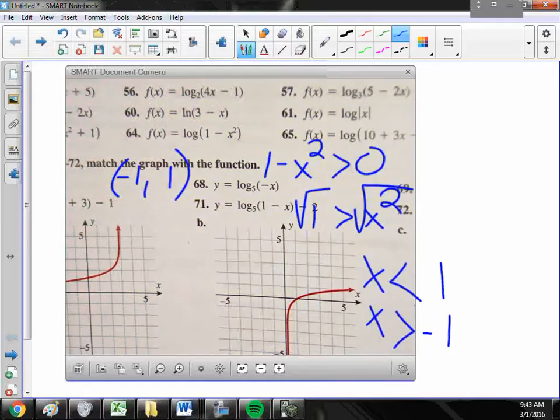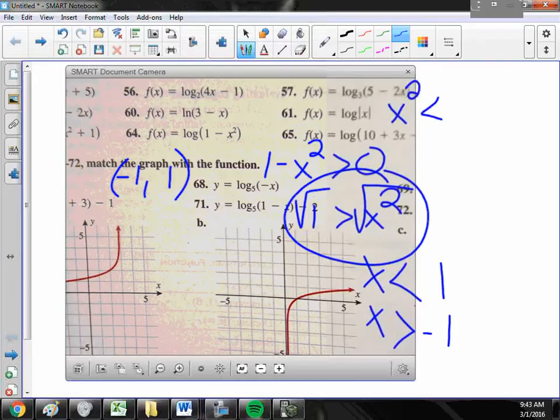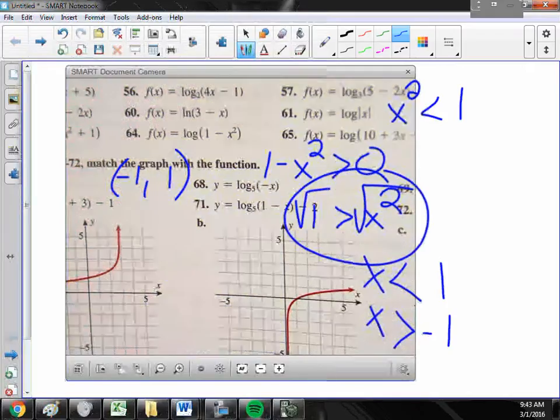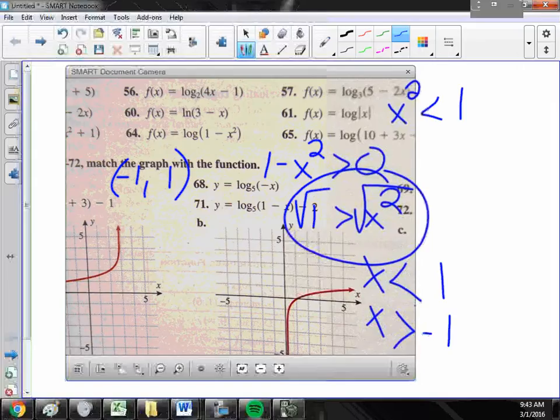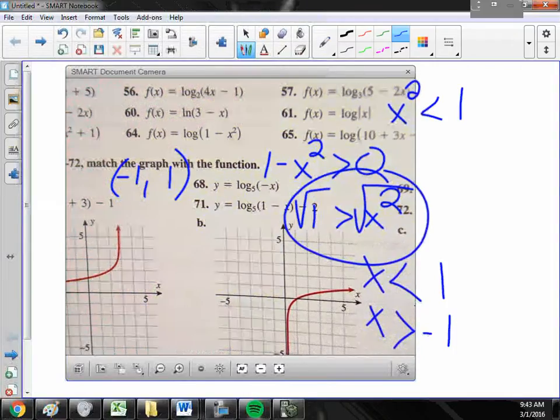Now I want to point something out. Right here we have x squared less than 1. A less than with a square, or this is also true of absolute values, creates what is called an AND situation. You're going to get two endpoints of your answers, and the correct solution is between both of them. It's AND. It has to be less than one and greater than the other.